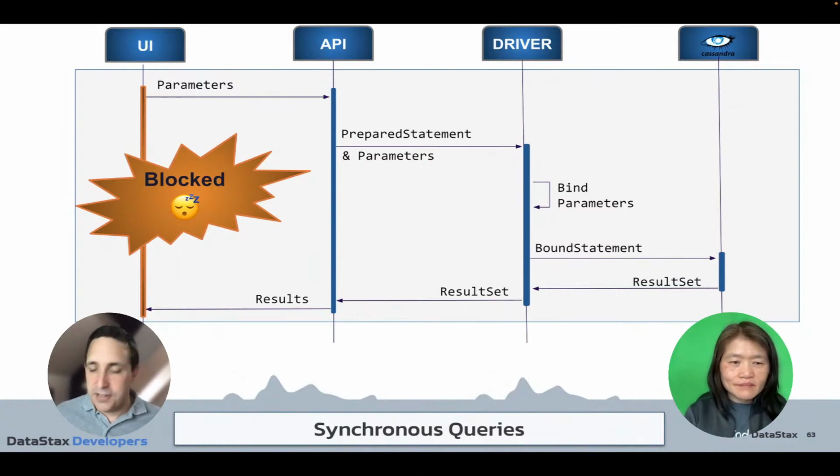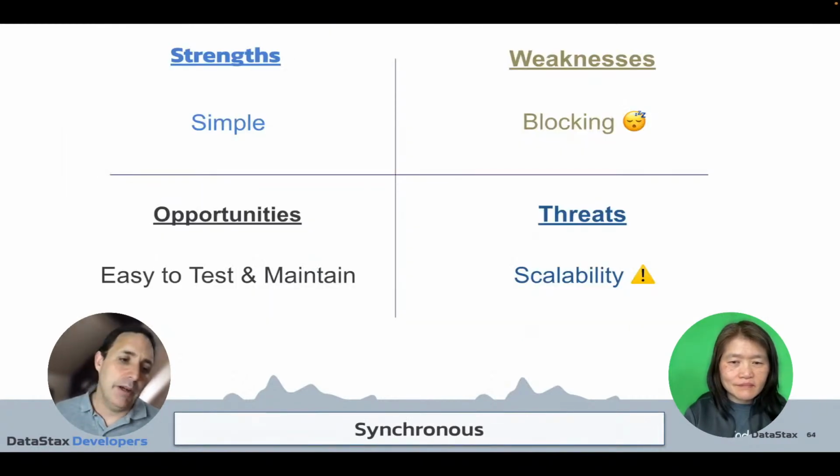Let's see. So synchronous is good. This is what we all use on day-to-day. It's good enough for 80% of the use cases, okay? It's simple to use, easy to maintain. So don't try to go for something else if synchronous is enough for all your use cases, right? Keep it simple, stupid. Still, it's blocking, and because it's blocking, the scalability is not the greatest.